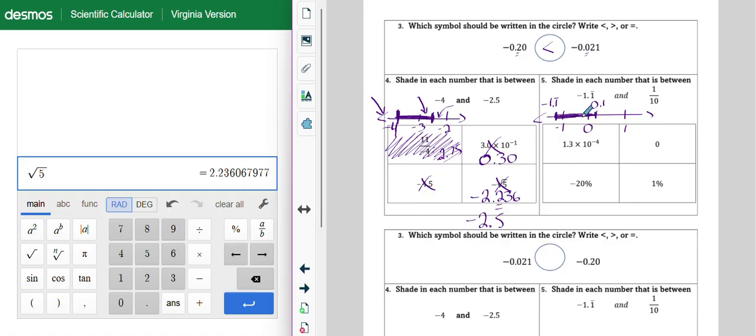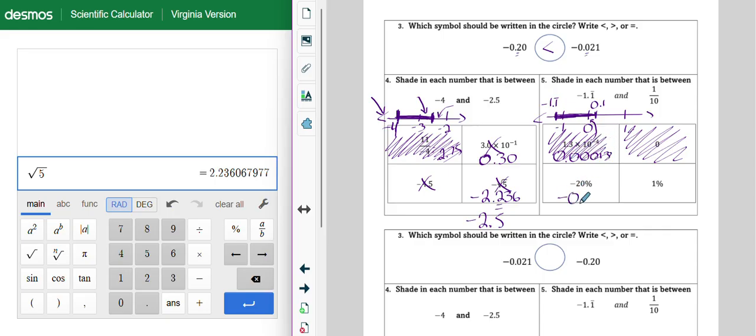Well, first thing I notice is that 0 is there, because I have a negative number and a positive number, so 0 has to be in between those two. This is telling me take that decimal point and move it 4 spots to the left. 1, 2, 3 zeros are created there. And then the 1, 3. That's very, very tiny. That's smaller than this. So that decimal is going to be just to the right of 0. That's very small and positive. That's a good option too.